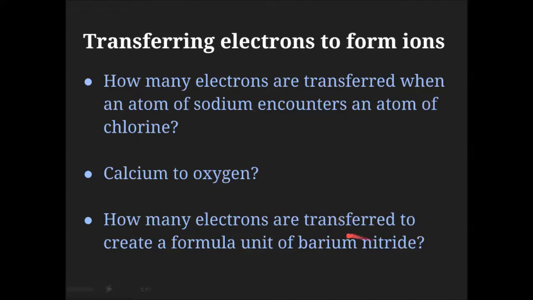So one barium would transfer two electrons. That nitride would still need one more, so you bring in a second barium. It transfers one electron, but it still has one electron to give. So you bring in a second nitrogen, and then it transfers its last electron to it. And then that nitrogen would still need two more, so you bring in another barium, and then that barium could transfer one electron, two electrons. So in barium nitride, you're going to need three bariums with two of the nitrides in order to reconcile that charge and that electron transfer.